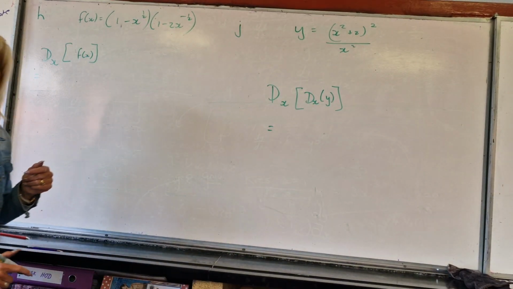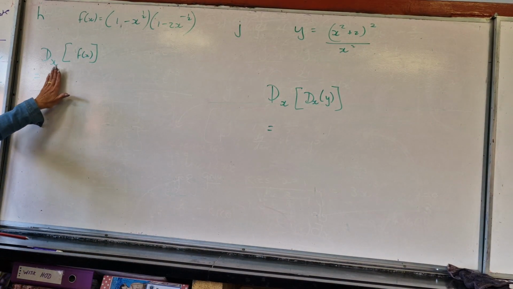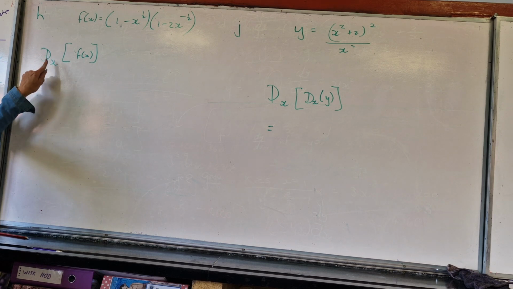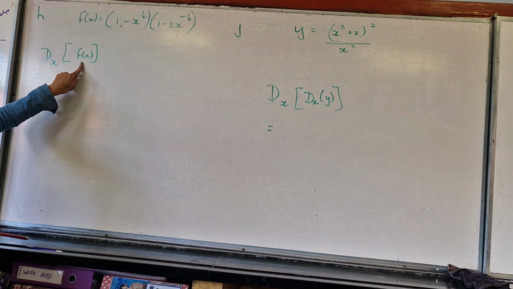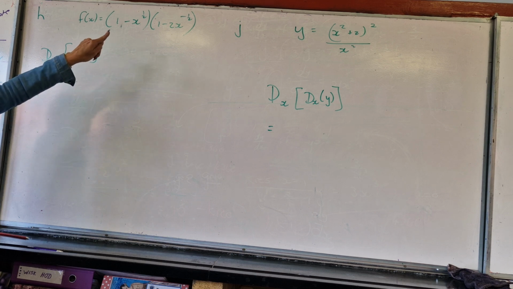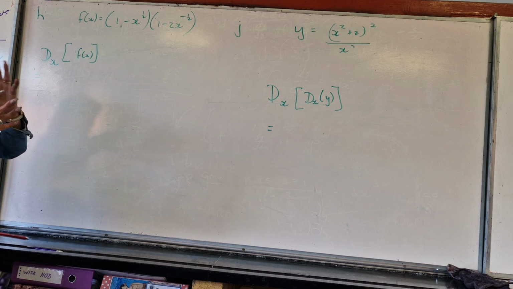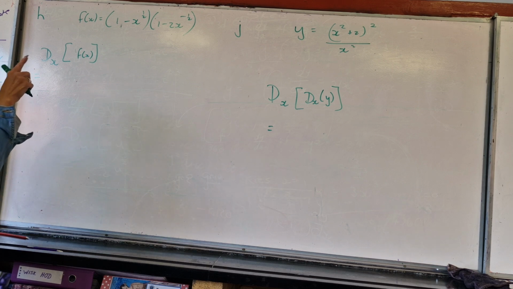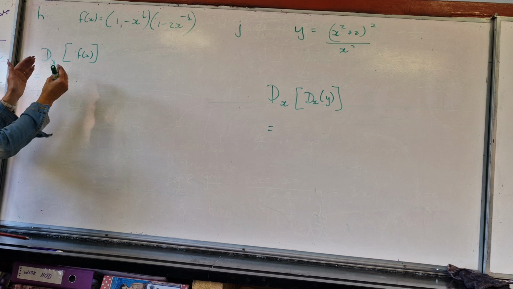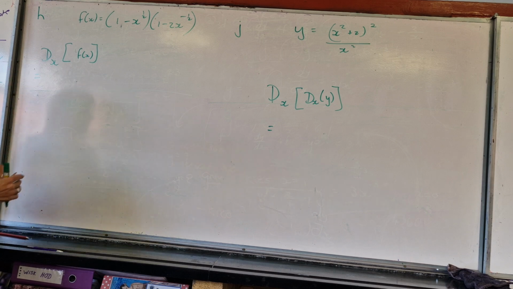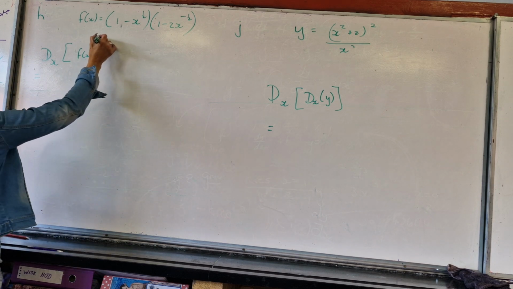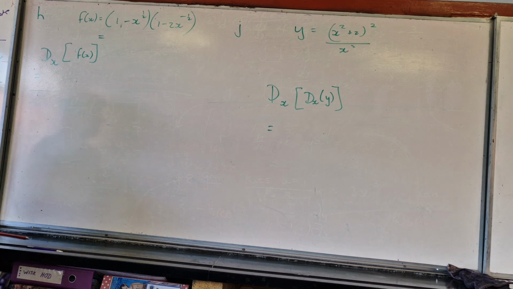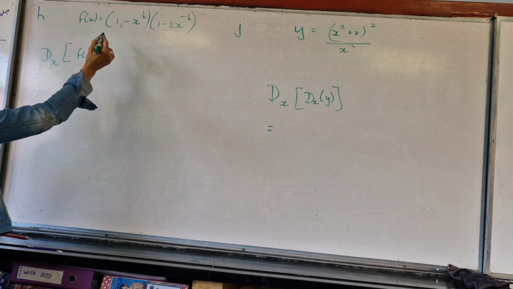The question says, do this. So it's big letter D, differentiate what? The f of x, that thing. But there's the f of x, so they're just combining the stuff now. You should be putting that in here now. But that has to be simplified. So let's rather simplify it out there. Can you put it in here and start simplifying? It's up to you. If we want to simplify before we come here, and then we can differentiate immediately, that'll be good. So let's see.